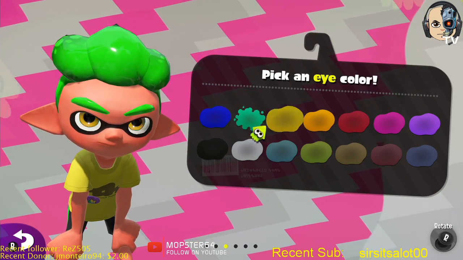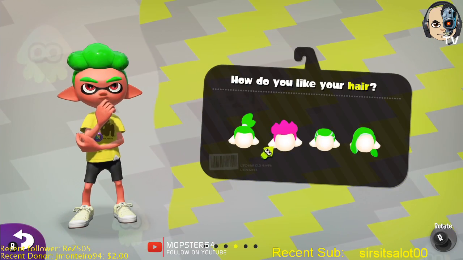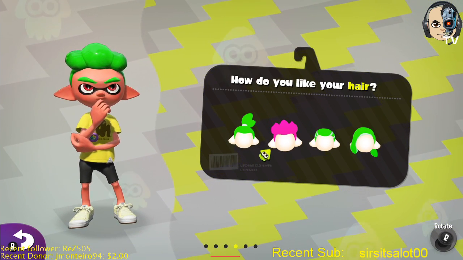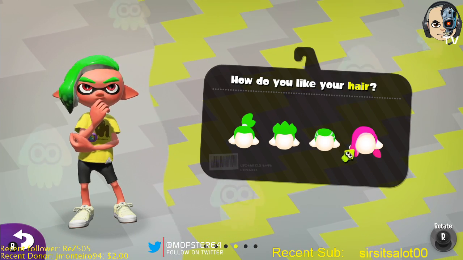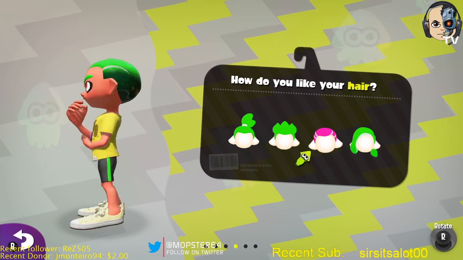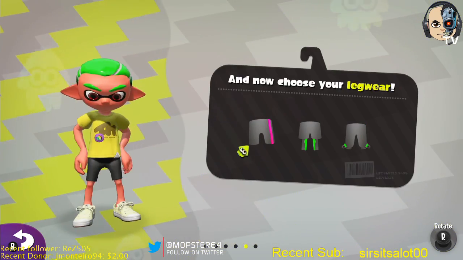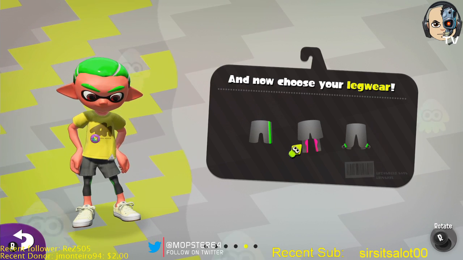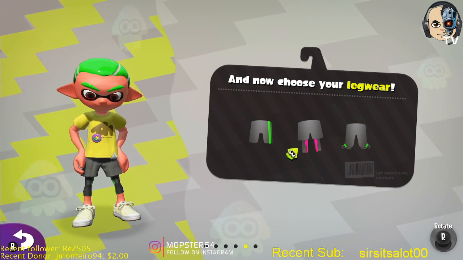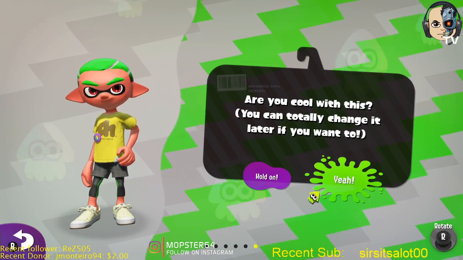Eye color. I would like to have... Oh, why not? Let's make this guy creative. I don't want to be too emo. I guess we'll go with that. Legwear. Look like a little baller right here. Am I cool with this? Yeah, I'm cool with this.